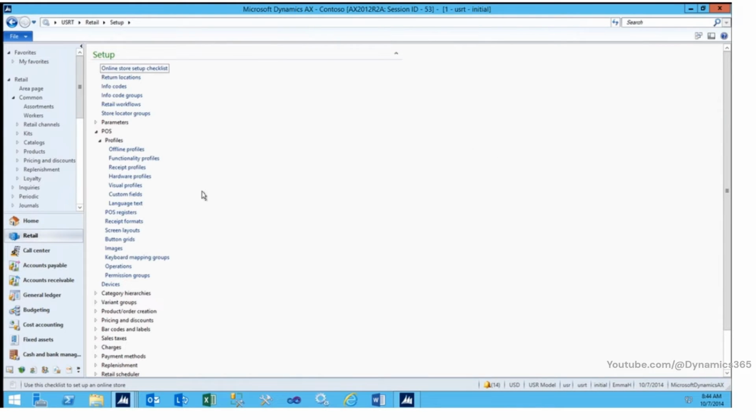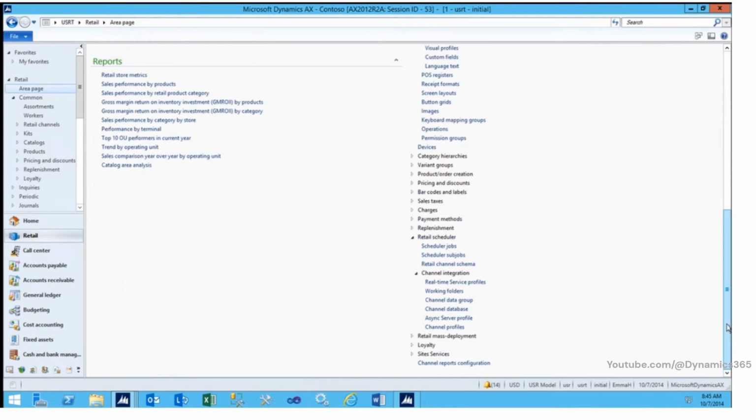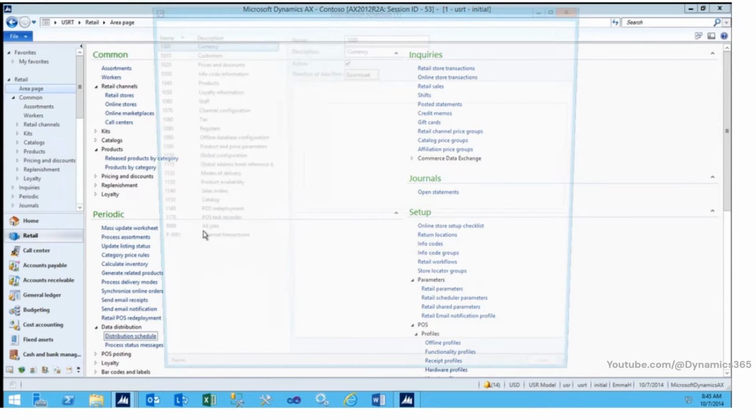Now, to get the screen layout onto the POS registers, you will need to ensure that the updates are sent to the POS. You can do that by running the distribution schedule.